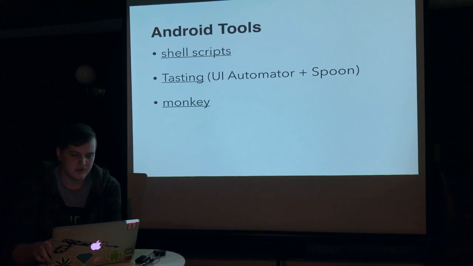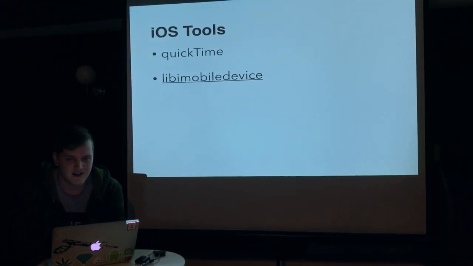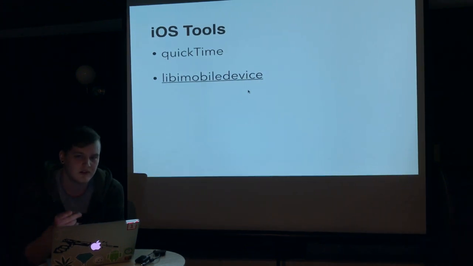That was Android. I also test iOS applications, but it's a little bit harder to do such things as I did on Android. So the main tool I use is QuickTime. You can just connect your iOS device to a Mac computer, launch QuickTime, and record the video using it. And there is this open source library which lets you take screenshots using the cable and terminal on your computer. But it stopped working on iOS 11, I think, and I didn't have the time to find a fix. So now I just need to use the buttons and send the screenshots, which is really slow.